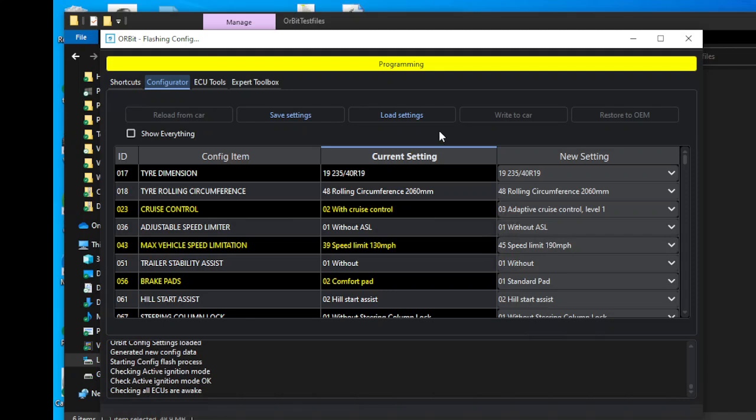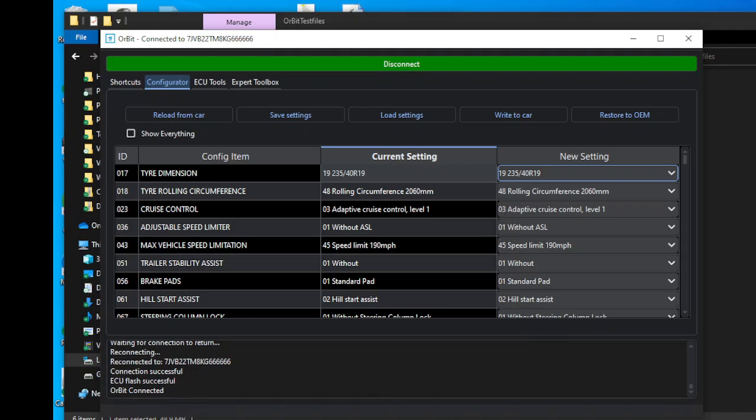Now it's going to do another flash, but it's going to flash all of my personalized settings back. So that's the easy way to switch back and forth between the original configuration and all of the changes that you've made, your personalizations. I will pause for just a sec here while this flash goes so I don't waste your time, and I'll be right back.